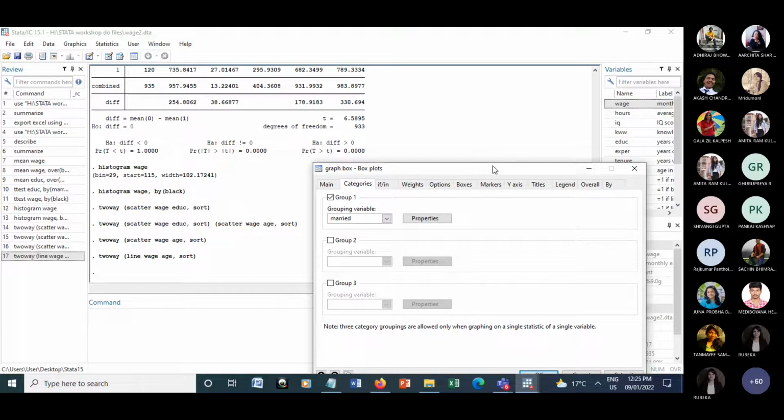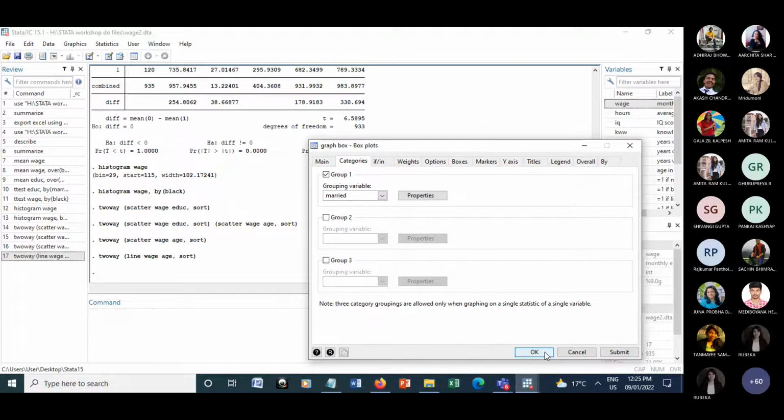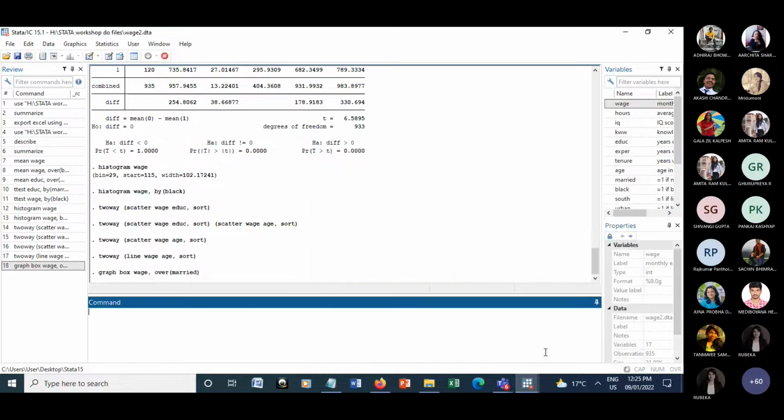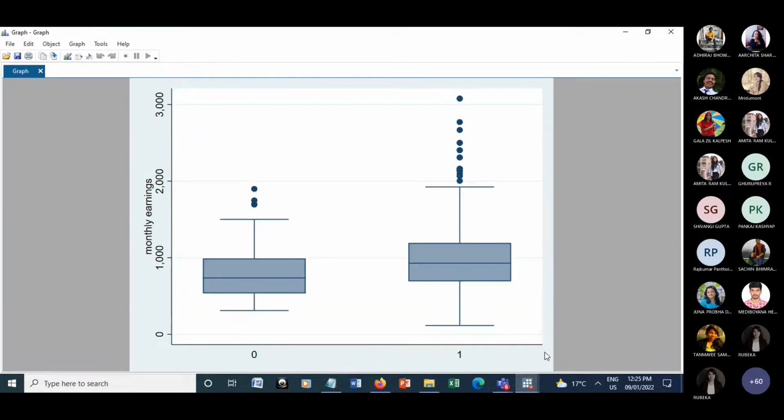Okay, so I click on OK. See, now this denotes the unmarried people, and this denotes the segment of the married population. Now if you can see, the wage rate is a bit higher, I mean, the median is a bit concentrated at a higher level for this group than this group.